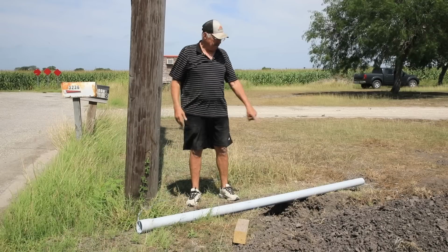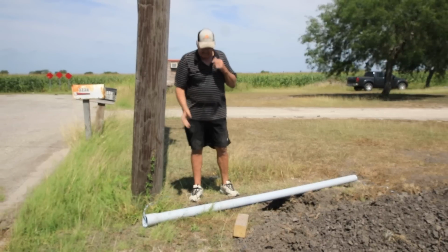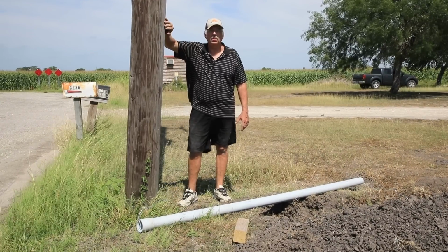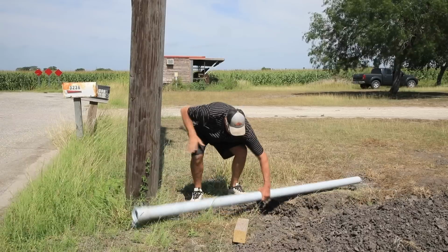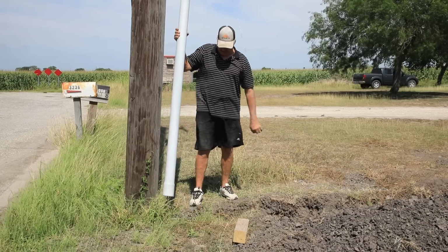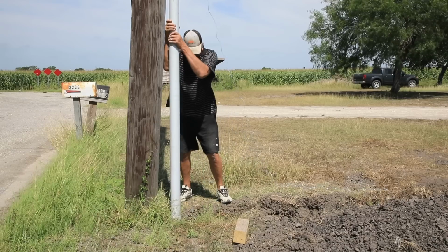For this end, I'm going to take this extra piece of pipe I have, stick it on the end of this 90 coming out of the ditch, ratchet strap it to the pole so nothing moves while I'm backfilling. So I've already got my string run through it. There we go.